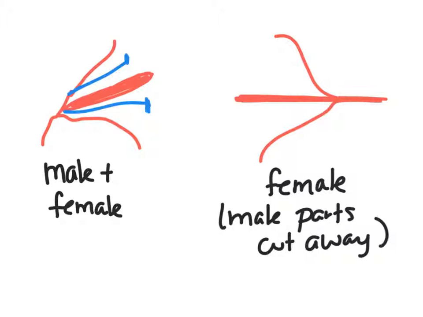So Gregor Mendel would use the flowers, these are the reproductive structures on the pea plant, and he would specially control the pollination activities of his peas. So he would particularly look for a particular flower to utilize the male parts. The male parts are going to have the pollen on that, and he would cut away the male parts from another flower, and he would take the pollen from the father plant and place it onto the female parts, and so therefore the mother plant, and in doing that he controlled the genetics of what was the father and what was the mother. And then once those seeds were allowed to be formed, he would be able to germinate them and plant them and see what kind of characteristics came from the offspring of this particular cross.